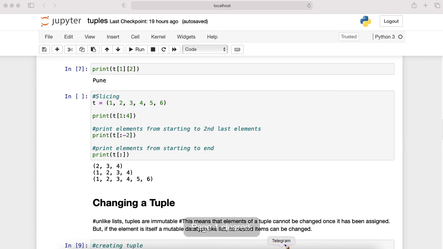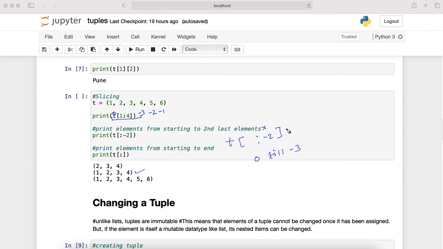I'll repeat this again. When we have T of this and we don't have anything here, that means start from 0. By default, if we don't mention a start, it's 0. And till where do you want to go? Till -2. -2 is the index from the last location. This is -1, this is -2. This is the starting point, this is the stopping point, but we exclude the stopping point. That means we'll get a slice from location 0 till -3. What is -3? This is -3. So 0 till -3, this slice we get: 1, 2, 3, 4.